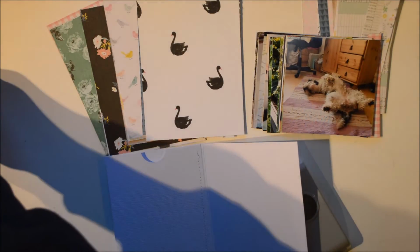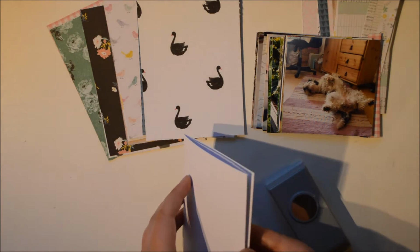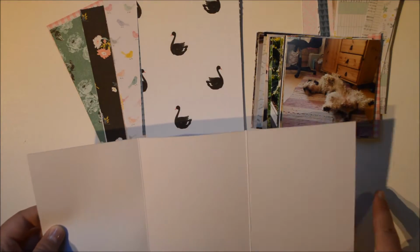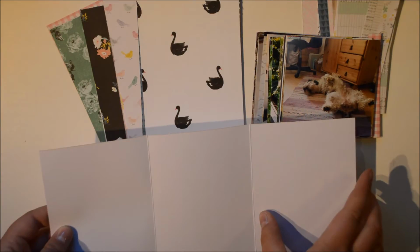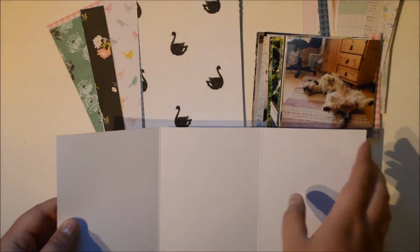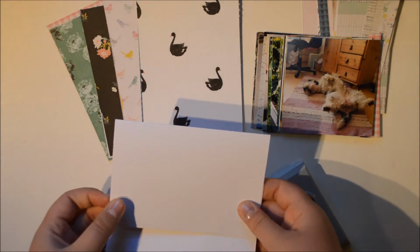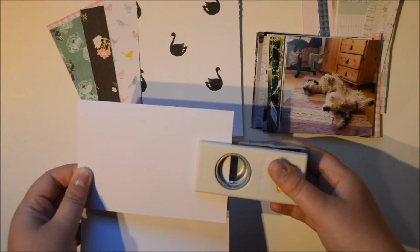And I have here one I haven't made because my battery is sort of bad in my camera. So what I did, I just put it, I think it's about full length and then scored. So it's about 4 inches here, I think, and 4 there. This one is a bit shorter and cut off just a few millimeters so that it's easy to do that. So what I do then is I will just take a circle punch, and it's about center there.